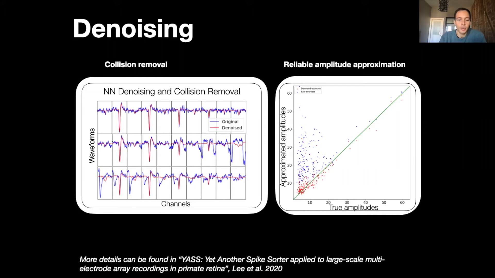You can see that the neural network does two very important things. First it removes noise, and secondly it removes collided spikes. There's a lot of collisions in Neuropixel recordings that arise when two neighboring neurons fire at the same time, and then the detected waveforms correspond to the sum of the two signals. Since we want to localize each of the collided spikes separately, we want to remove the collided waveforms before computing the amplitudes of each spike.